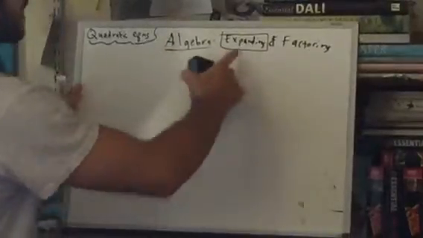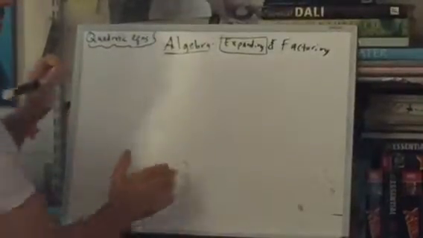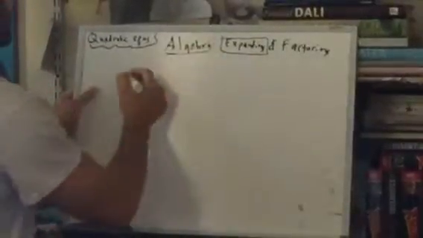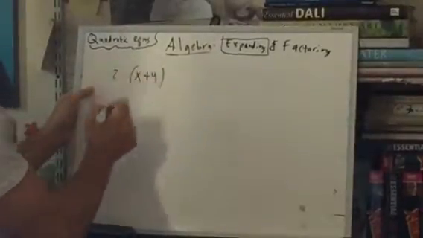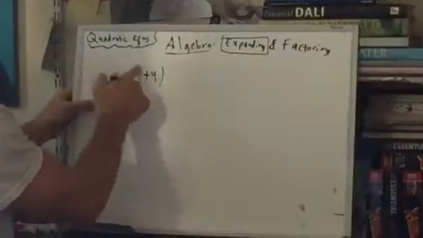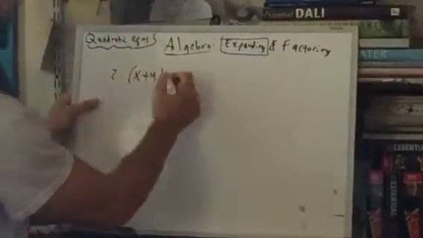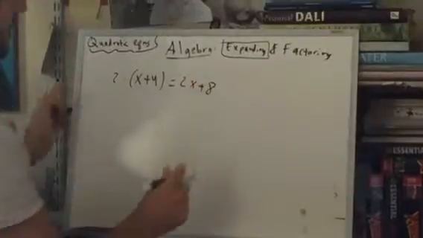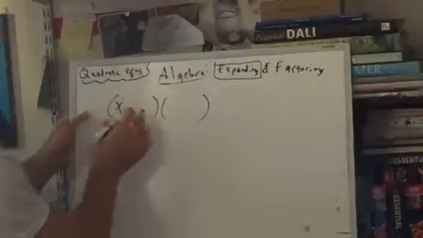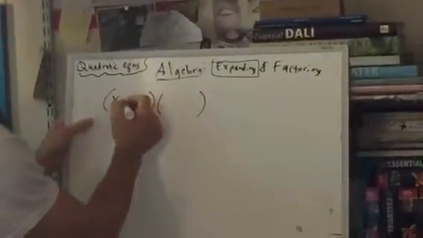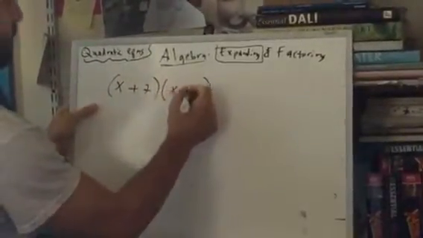All right, so expanding. These will seem like very boring, almost dry skills, but these need to be super solid. So expanding, let's say you have x plus 4. Now, let's say we're doubling it. So that's 2 times x plus 4, so the 2 applies to both. That's the distributive property, so that would be 2x plus 8. So that's not what I mean by expanding in this video. In the context of this video, I mean we have two things that both have x's and numbers. So let's say x plus 7, x plus 2.